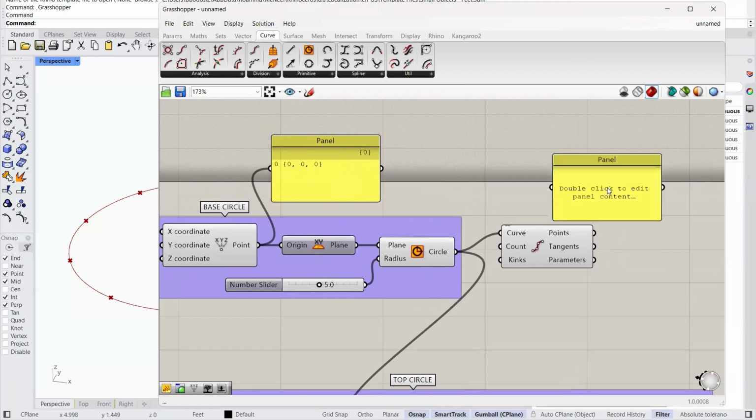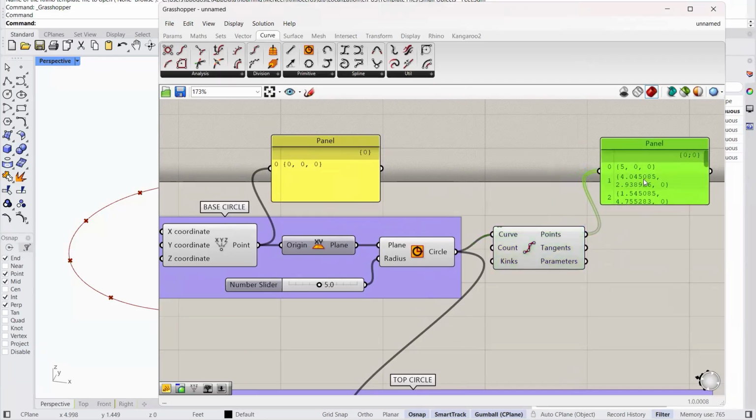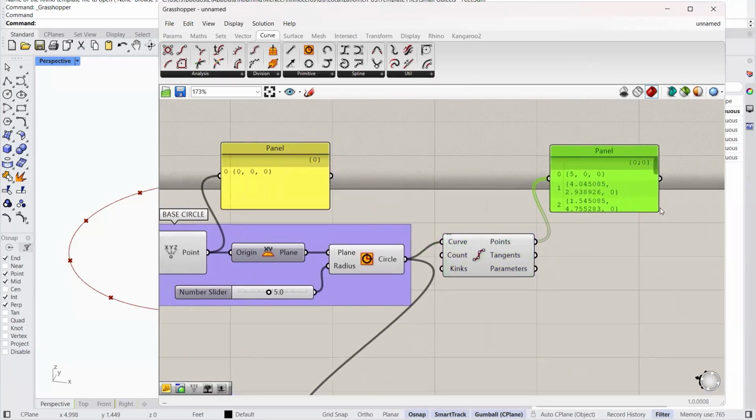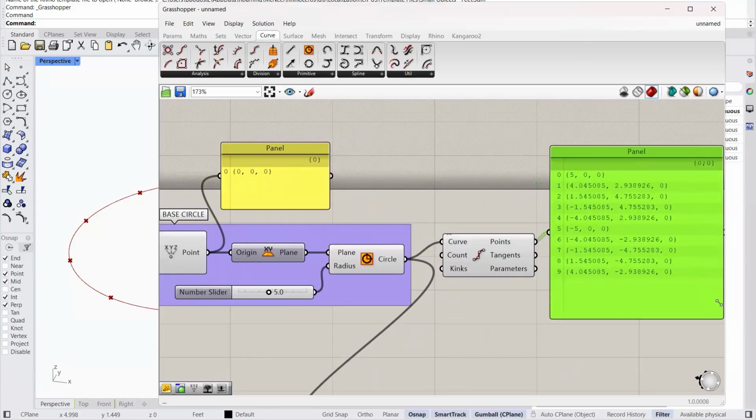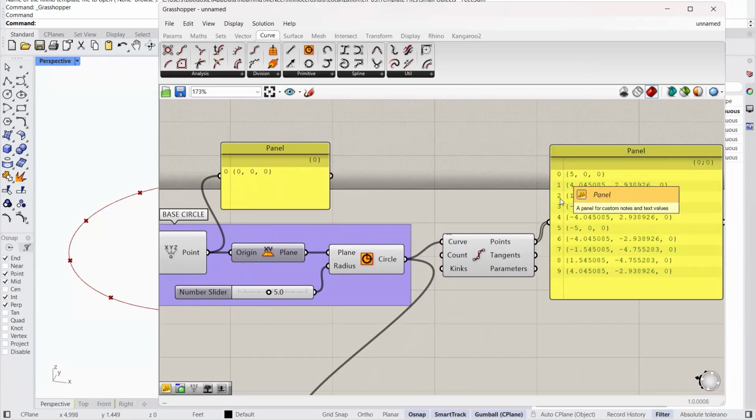Now again, let's grab a panel and I'm going to provide this output. Let's try to compare them. I still see three different things. One is these indices. We start counting from 0, as I mentioned. In computation, we start counting from 0. There's 0 through 9, so that gives me 10 points.